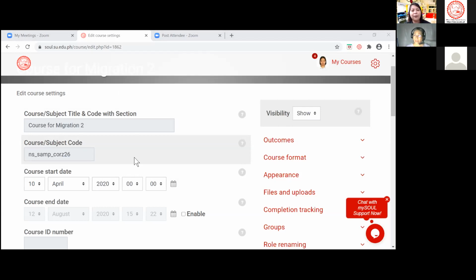Yes. So you'll have to do it twice. You open the first section, do everything that we have done, migrate everything from the dummy course, and we're done with the first section. Then we open the second section, and we do the same thing. It's just like doing it twice, but we just prepared one dummy course, and we do the migration for as many sections as we have. Thank you very much, ma'am.